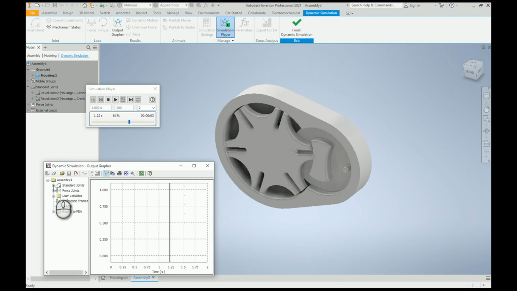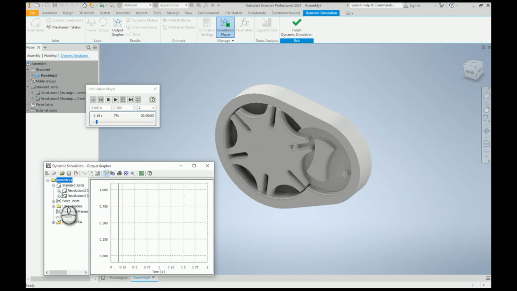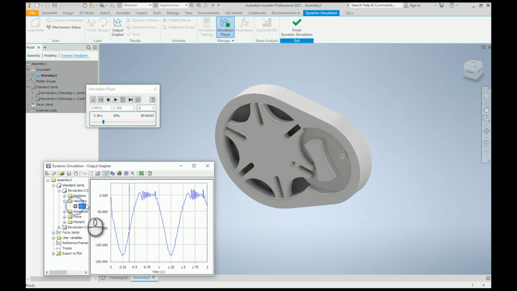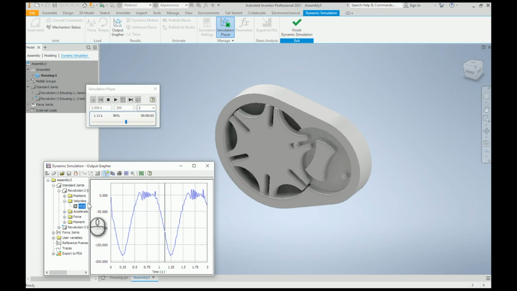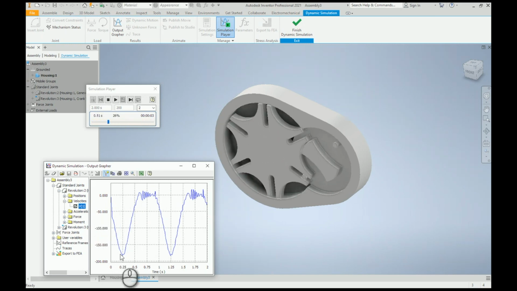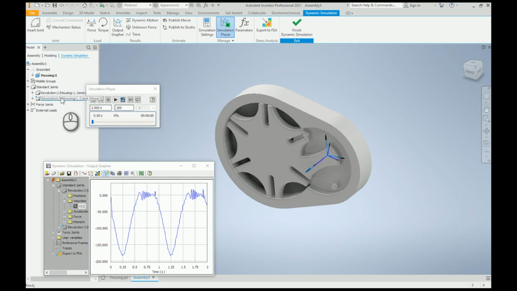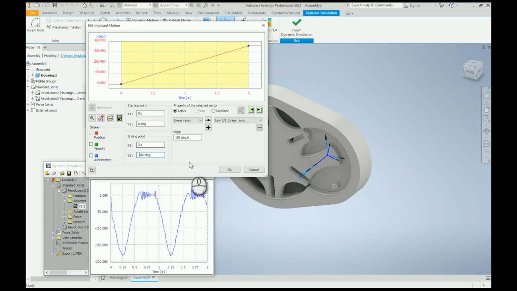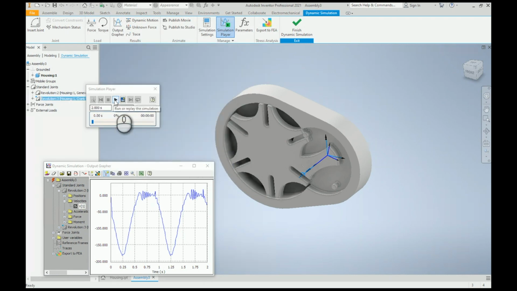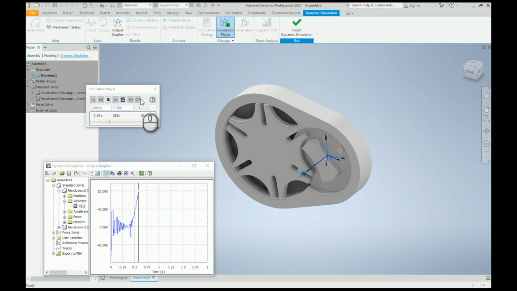Let's take a look at the Geneva wheel angular speed. We go to its revolution joint and expand all the parameters being measured. Go to velocities and check on V1. As we can see, we have a curve representing its behavior. So first the speed is 0, then it accelerates until it reaches 180 degrees per second, then decelerates to the intermittent stop. It is just negative because of the direction of rotation. Let's fix it. Let's change the sign of the angular displacement. Let's try again. Now it looks better.